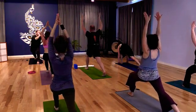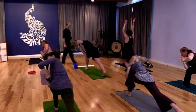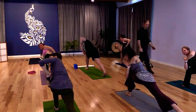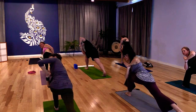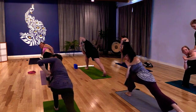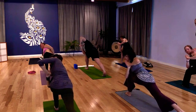Exhale, we're going to twist to the left. Elbow on the outside of the knee. Hands in prayer. So the back heel reaches to the back leg straight. So the back thigh is lifting up as the front thigh is sinking down. Can lift up just a little bit. There we go. Back leg strong.